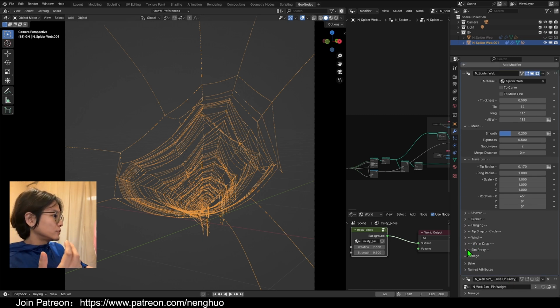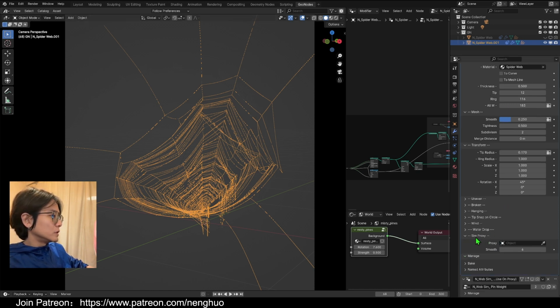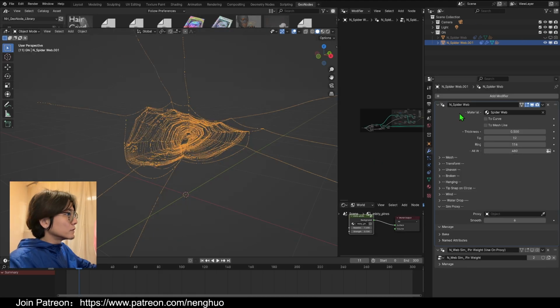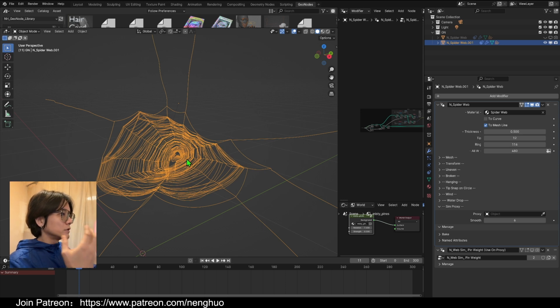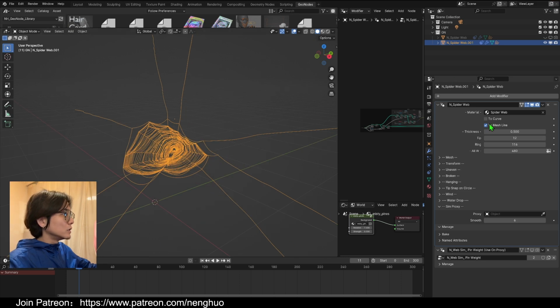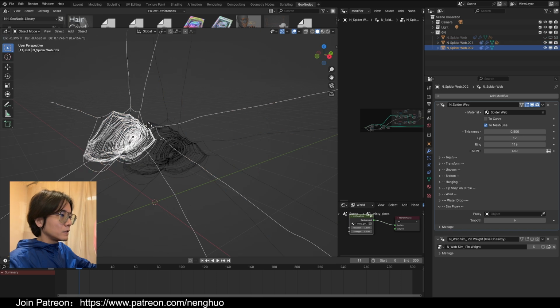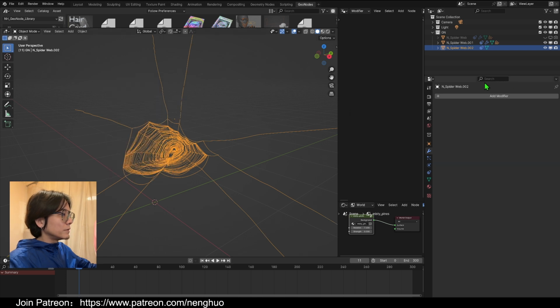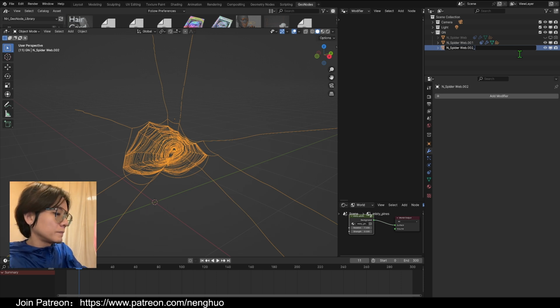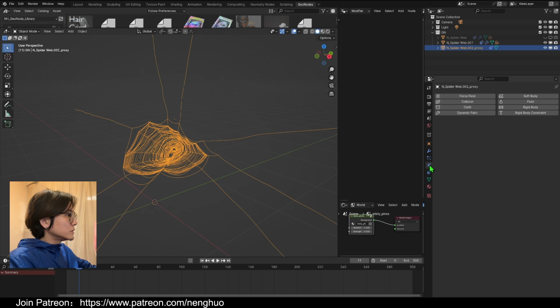But I figured out a way that you can use real Blender simulation to affect this. That will be using this thing, proxy. So for the proxy, you want this to be a mesh line, because right now we only want the line. We don't want it to have any face, because we want to use this line to do the simulation. So you just click on the mesh line, duplicate this and convert it to mesh. Basically, you just apply this modifier. So we name it proxy. Okay, so now we try to use a simulation.